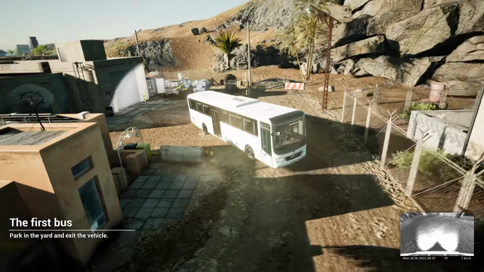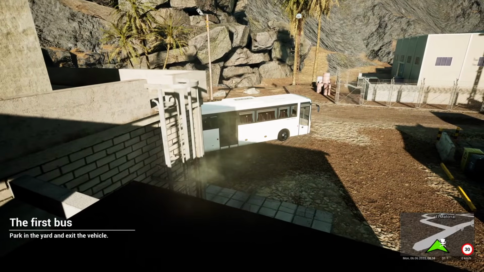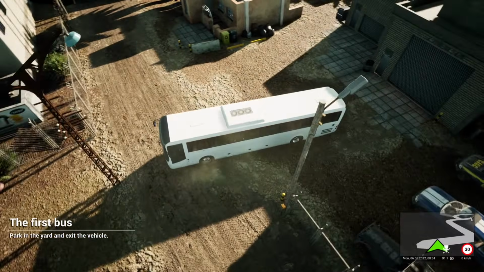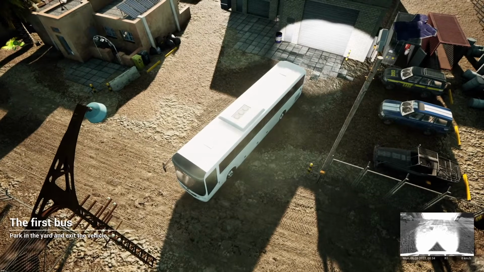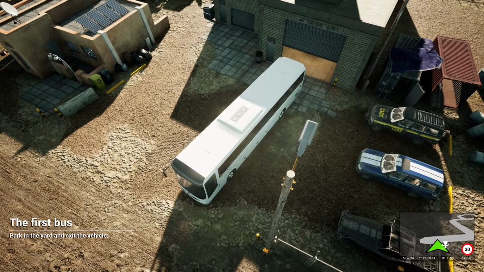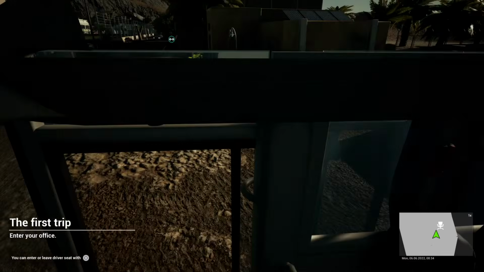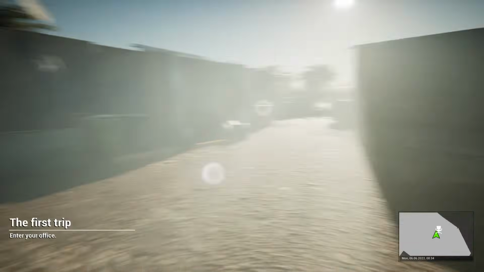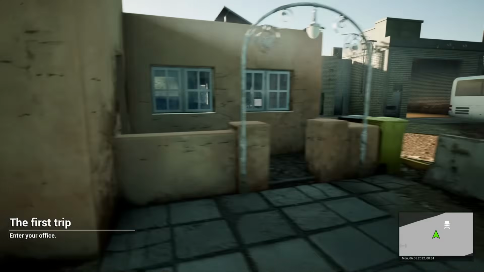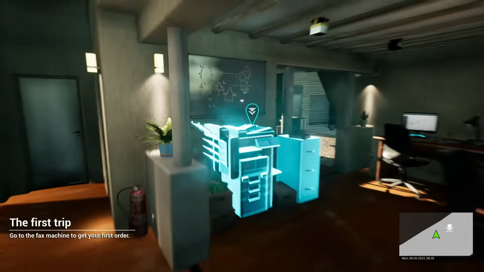I can just show you the game. The driving is up to you. I'm trying my best to be a perfectionist here and get it lined up with the garage. I don't know if there's a handbrake or anything. Oh, park in the yard, this said. So does that want me just to jump out now? It does. So the doors have opened automatically. We need to go to the office, which is here. Where's the office door? Here it is. Go to the fax machine, get the first order.